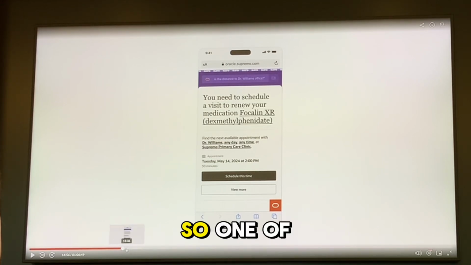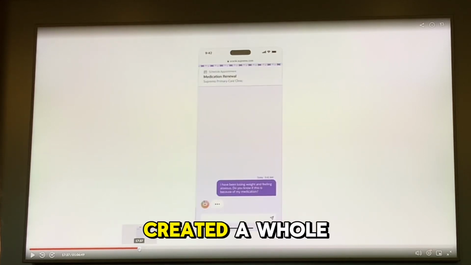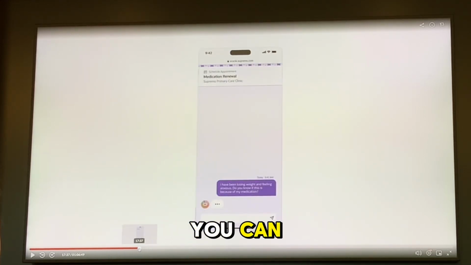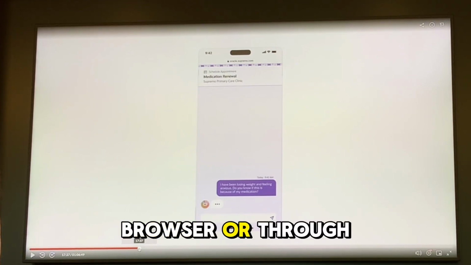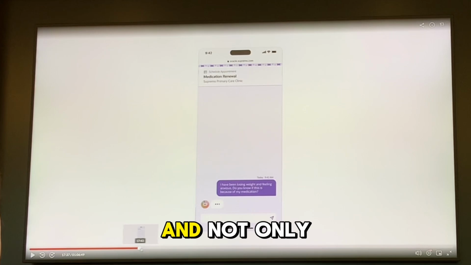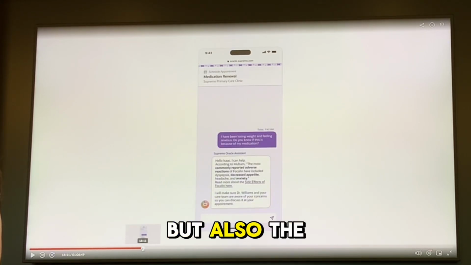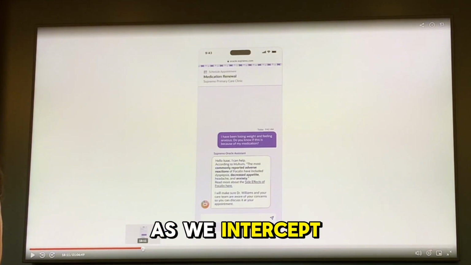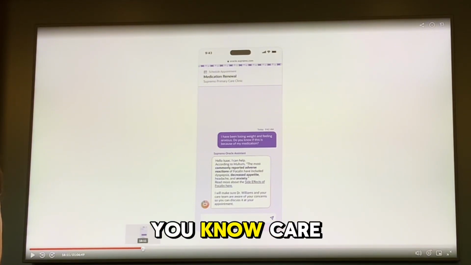So one of the things that we have done is created a whole messaging experience where you can contact your care team through the mobile browser or through the mobile app, and not only will you get responses from the care team, but also the assistant can seamlessly intercept and provide information before you're getting that care team response.